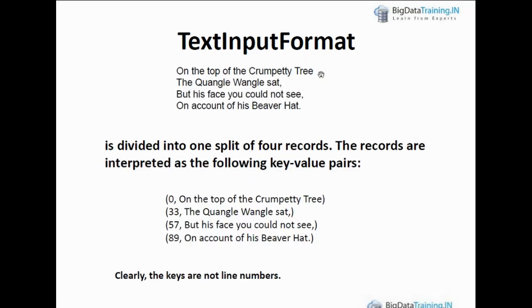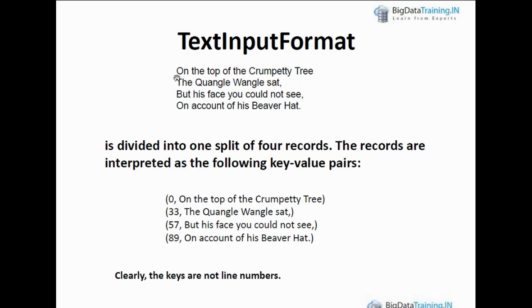See here, if this was an input file, it would be processed by your text input format, after the initial Hadoop pre-processing task of getting it into HDFS. It would be represented with the line on the value side, and the key would be a random-looking value. To be very clear, the key would be the offset of the read data at that point. So at this point the first line is read from the line offsets.